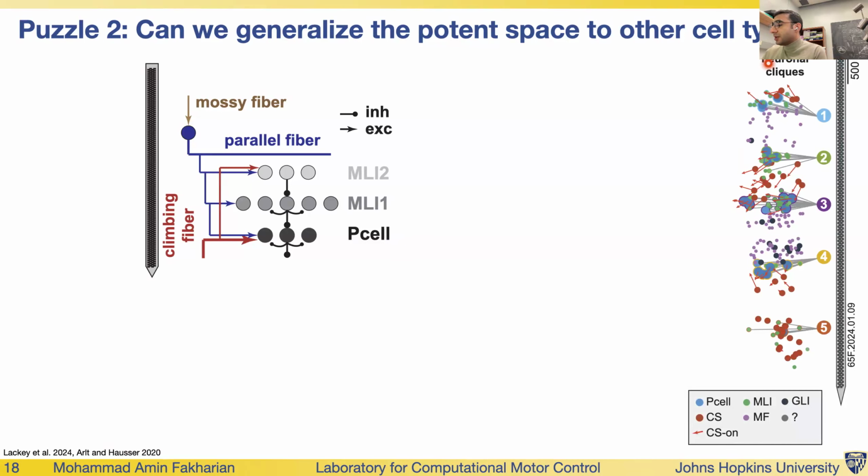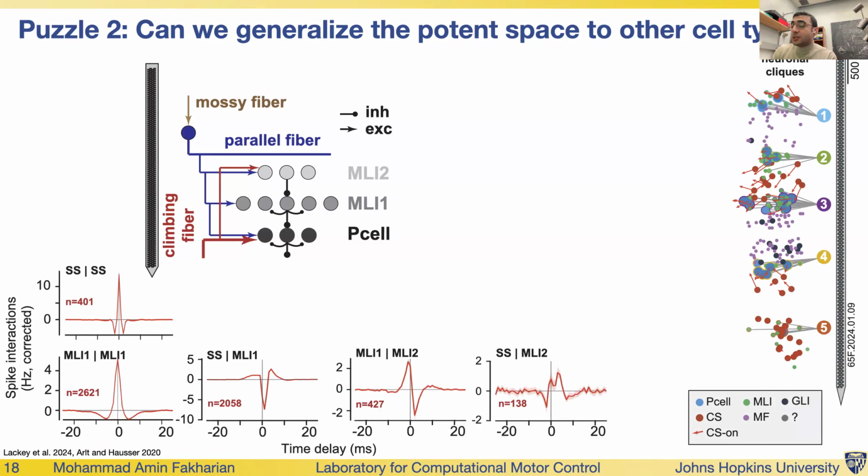So this is one of our recordings. How are we able to tell apart the Purkinje cells from the MLIs and other cell types? As I mentioned before, the Purkinje cells are easier to identify thanks to the complex spike suppressing them for tens of milliseconds, and they generate 2 types of spikes. But we use jitter-corrected cross-correlograms to identify the other cell types. From the literature, we know that the simple spikes synchronize with each other. So this is basically the probability of simple spike given simple spike, corrected for the rates. So there's a millisecond synchrony in the simple spike activity.